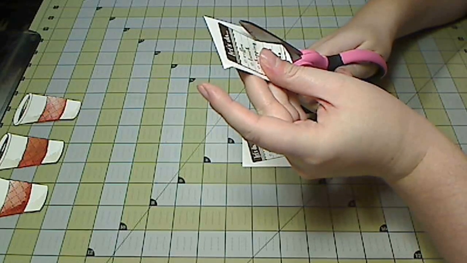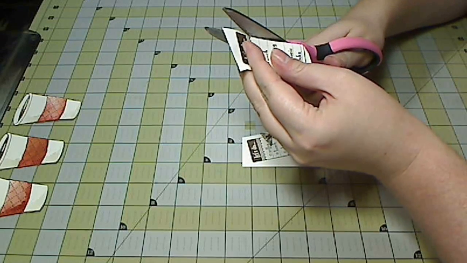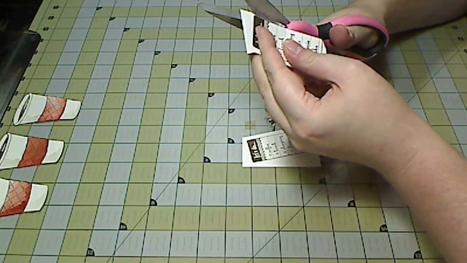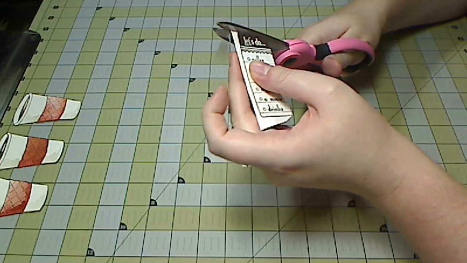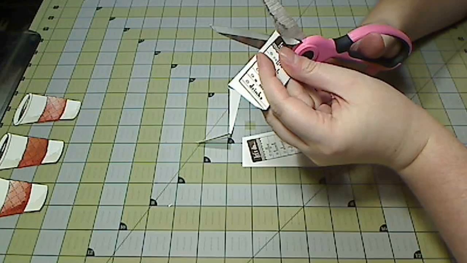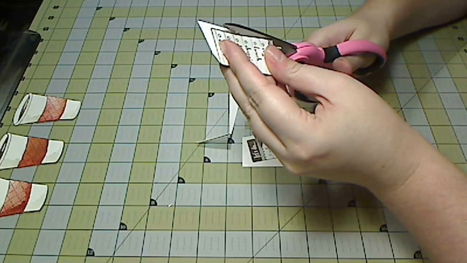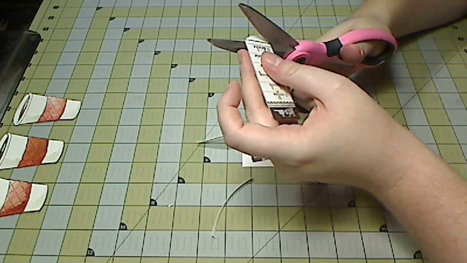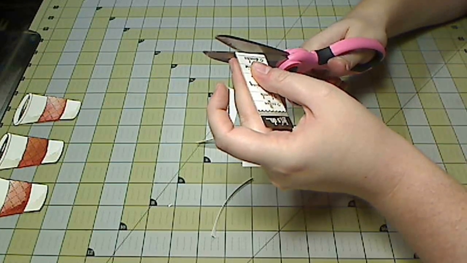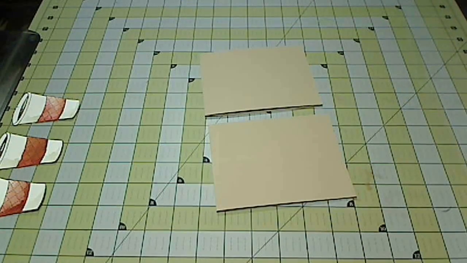And these are my Singer professional series of razor edge heavy duty scissors and they work great for watercolor paper because it's a little bit thicker and so a thicker scissor helps or a heavier duty scissor. And I'm just cutting right to the line with all my cutting today. I'm not leaving a white edge on any of these images. And I'm just going to cut the rest of them out.